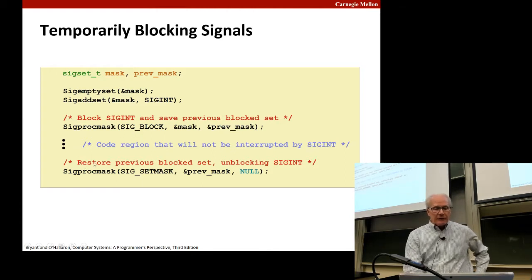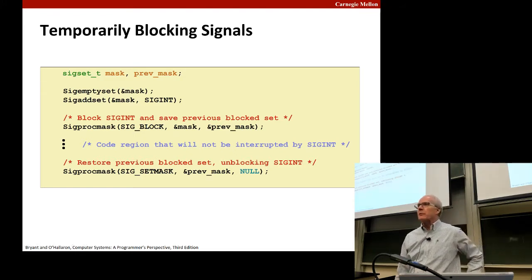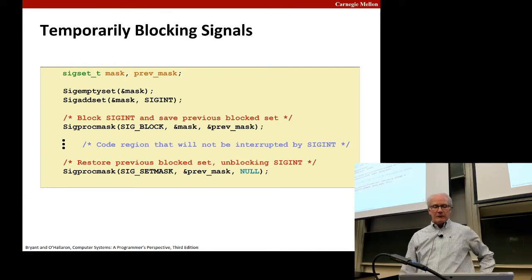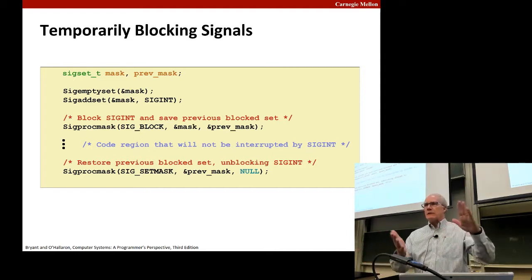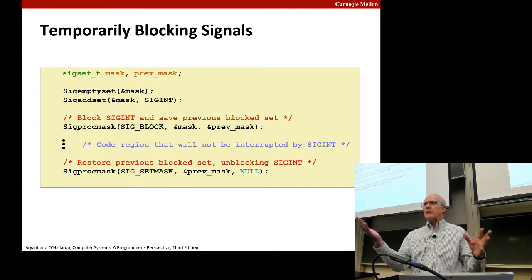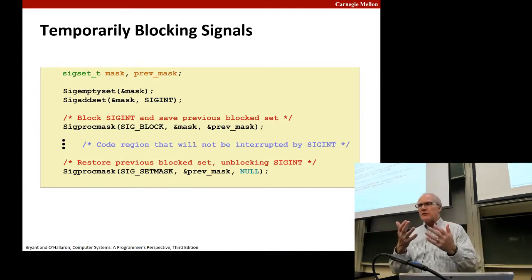And if at some later point I want to unblock SIGINT, what I'll do is I will say, okay, return back to whatever signals were blocked before. Resume back to what they were. And that's typical of what you do: you write your code assuming that there's potentially some set of signals being blocked. I want to change that behavior, but then when I'm done, I want to resume back to the way things were before.